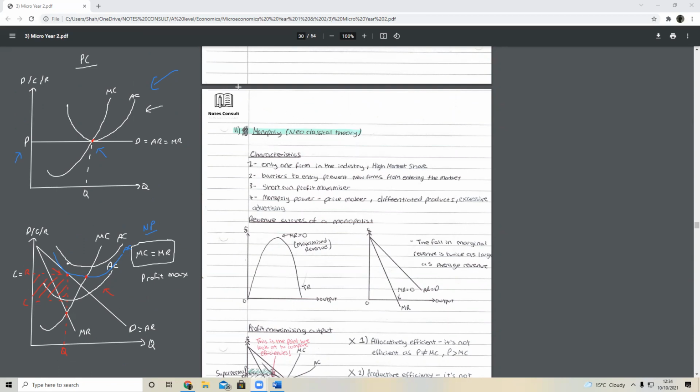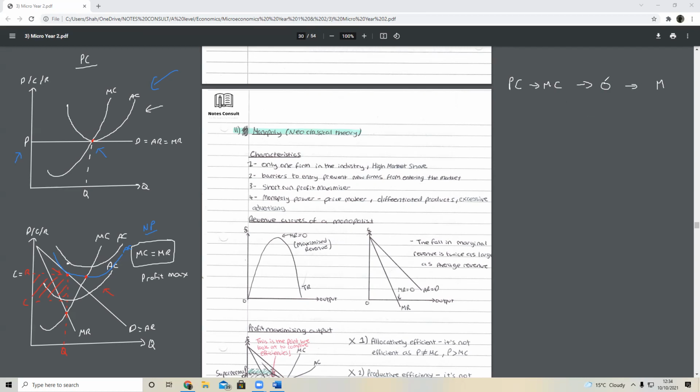So let's look at monopolies now, the opposite end of the spectrum. What we just saw was perfect competition, and on the other side, we have a monopoly. In between, we look at other firms. We can have monopolistic competition, understood as MC. We'll look at this later, and when you come back to this, you'll understand it more. We'll look at monopolistic competition, and then we look at something called oligopolies.